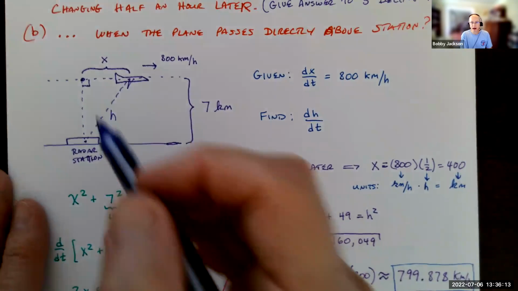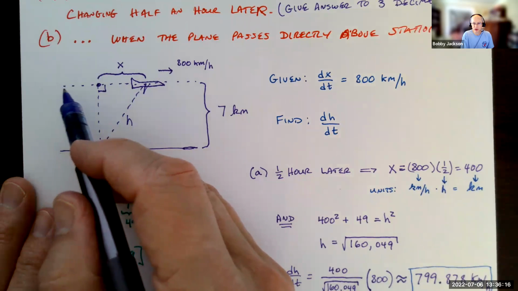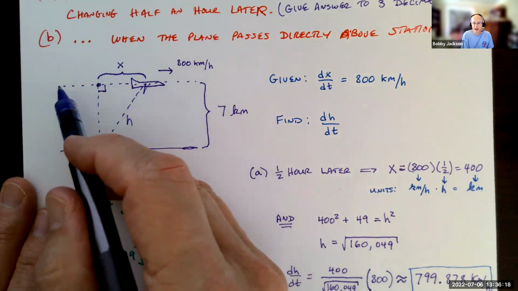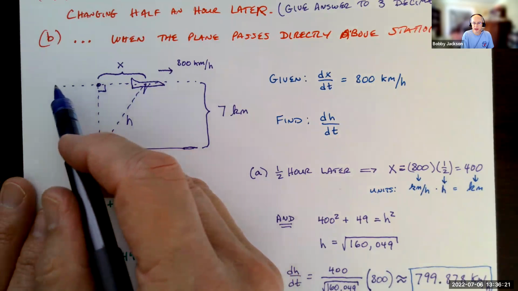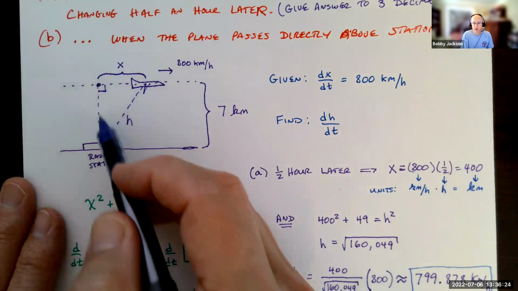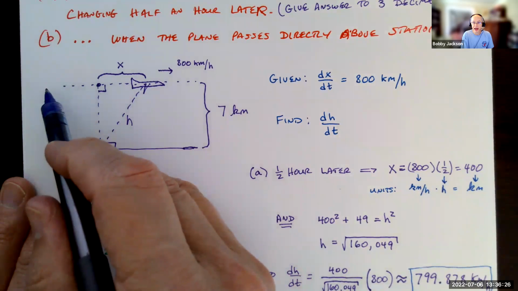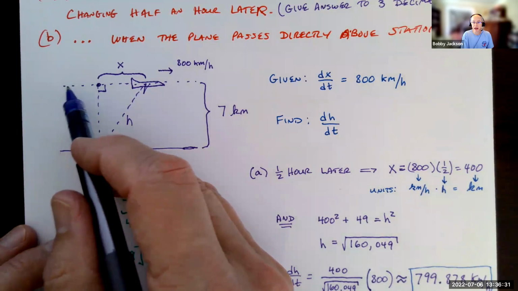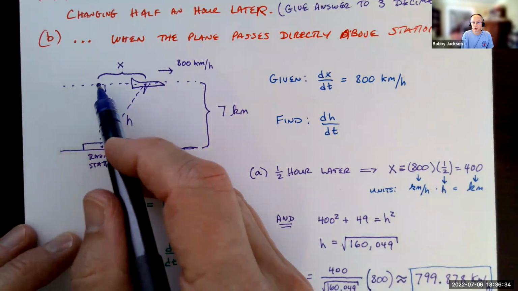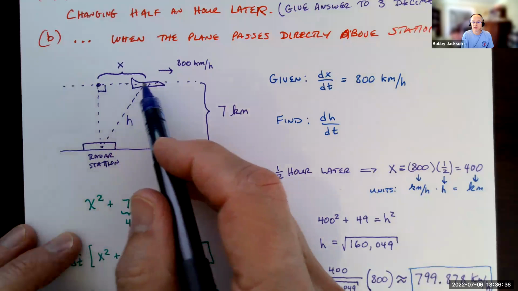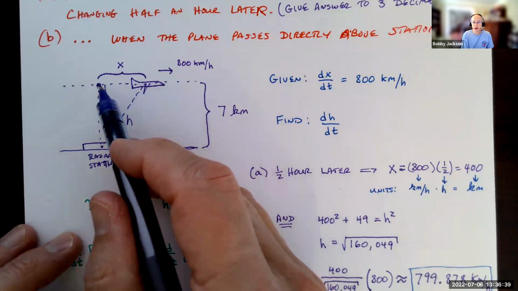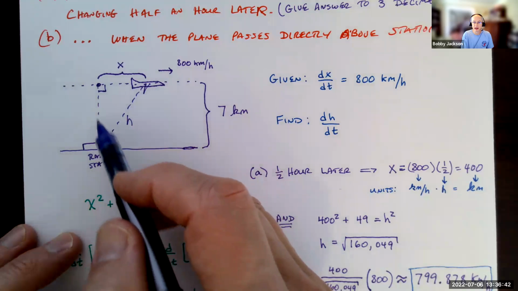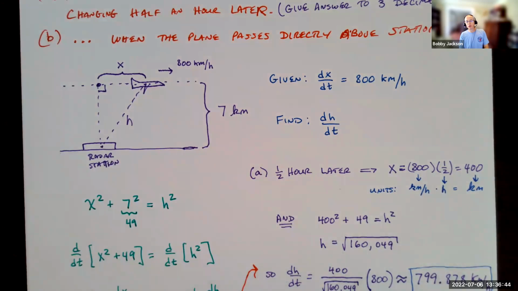In fact, before the plane passes over the radar station, if we had a problem set up like that, then the distance from the plane to the radar station would be getting smaller, and our dh/dt and the dx/dt, by the way, would be negative. dh/dt is negative until right at this point it's 0, and then it's positive. At that point, the derivative being 0, the plane is the closest to the radar station at any point in its flight path. That's a very important problem. We're going to be looking at optimization problems later on.